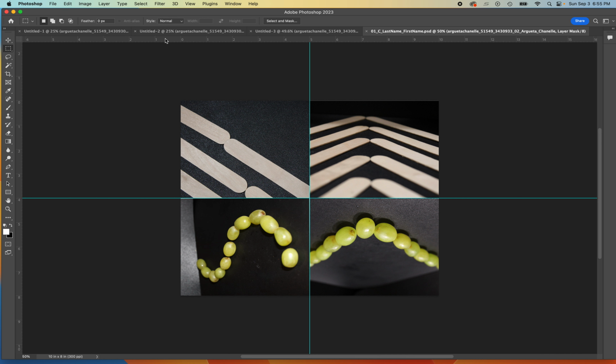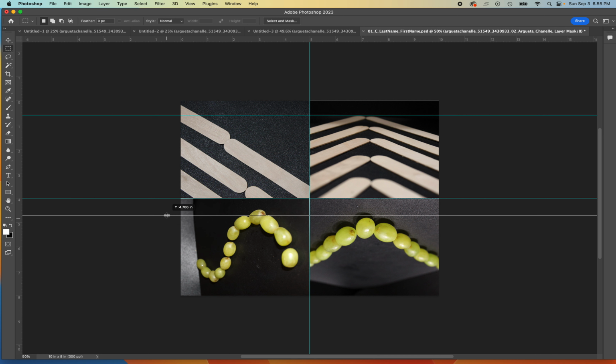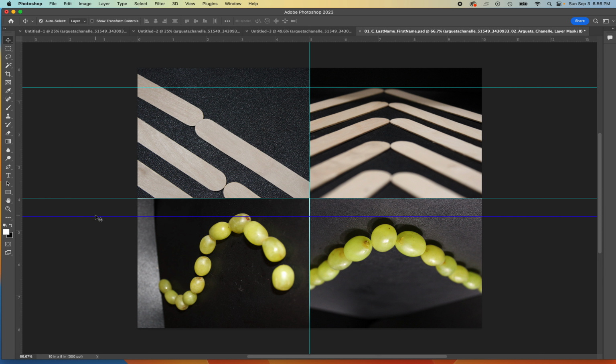So I'm going to use my ruler again and get some guides. I'm going to go about halfway through. And remember, we have to be consistent. So I'm going to do 1/2 inch. And I could zoom in, Command plus, so I can make sure that our guides are in the right spot. And I'm going to grab my guide from the left side and go 1/2 inch and 1/2 inch.